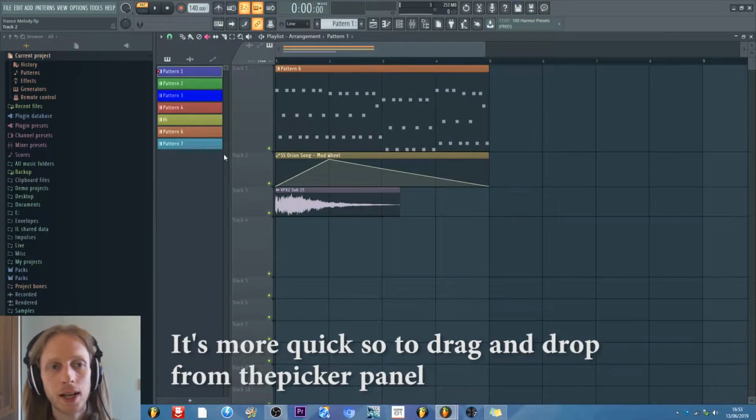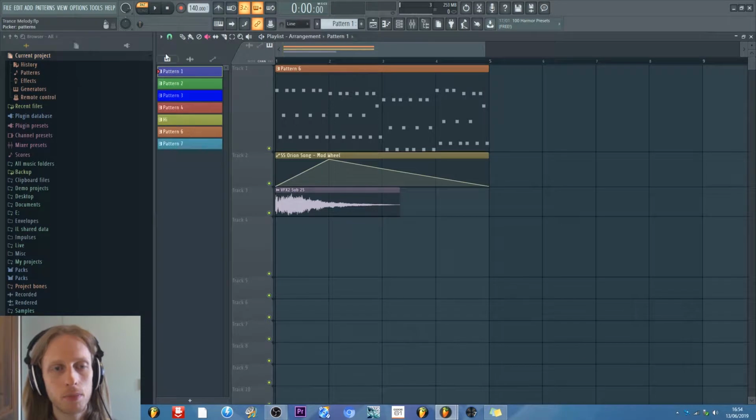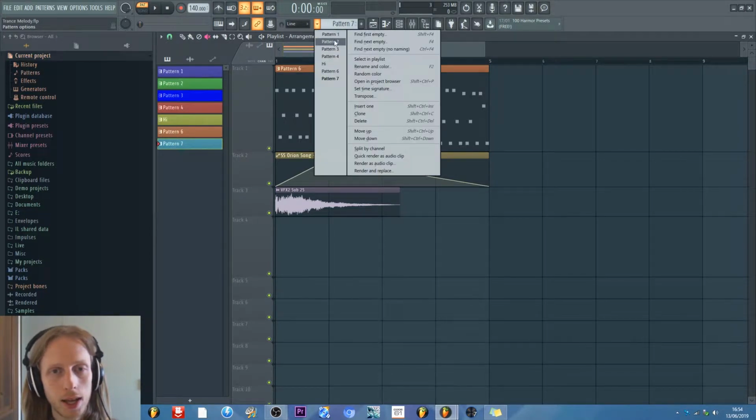The thing I like about the picker panel is that it shows me colors. When I click on this arrow here, I can see the names of the patterns, but I can't see colors. When you work and have a lot of patterns, it's sometimes hard to find the pattern.